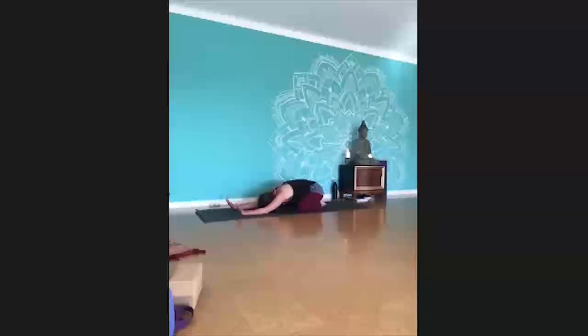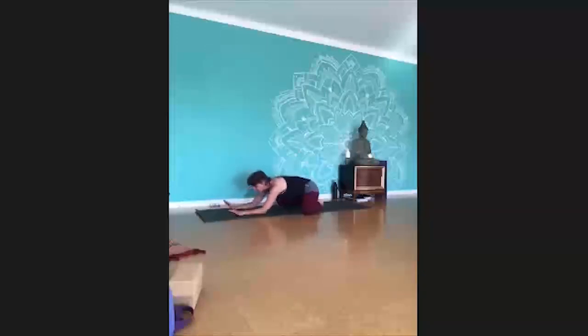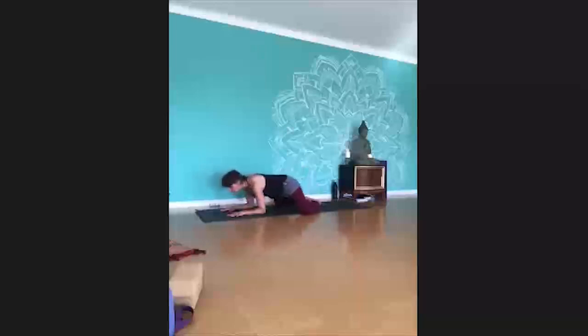planting your elbows and your hands onto the floor, coming up. So you come with your shoulders over your elbows and letting your knees slide a tiny bit more away to open your hips a tiny bit further and start rocking forward, rocking back. Warming these hips.